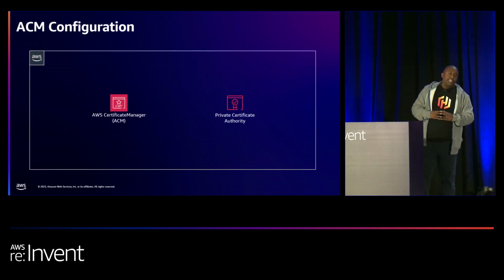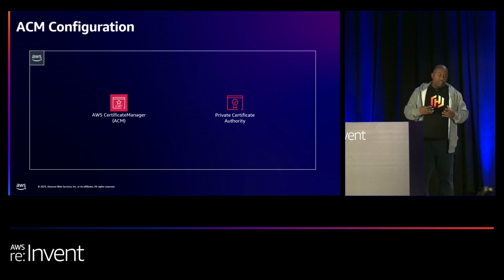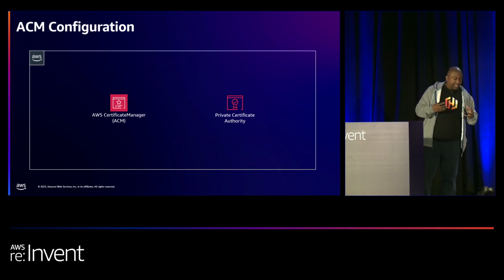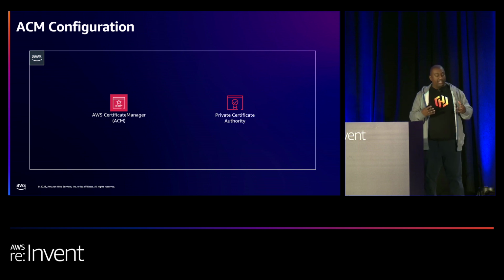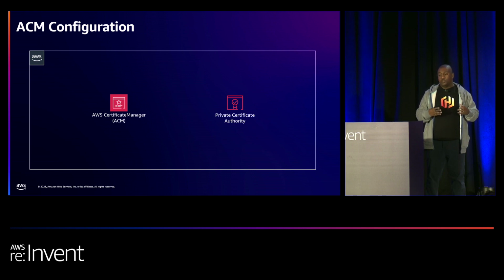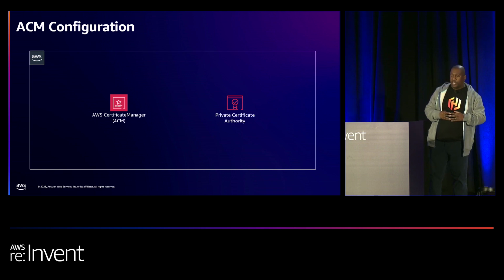So we talked in the beginning about what it is we were trying to do. We're trying to have AWS Certificate Manager act as the root CA, right? And then we want Vault to be the intermediate CA, sort of issuing certificates on behalf of our root CA, right? So to anyone that's not well-versed with AWS Certificate Manager, it's capable of doing a number of things, right?